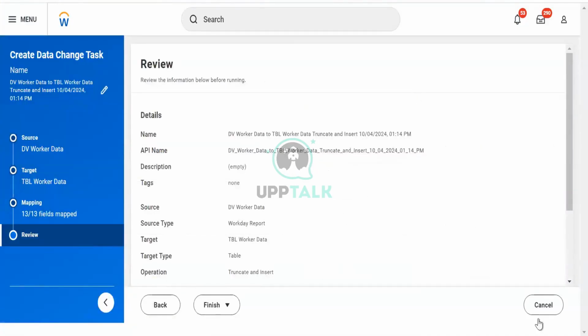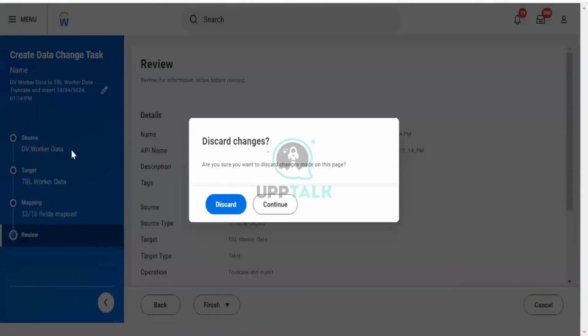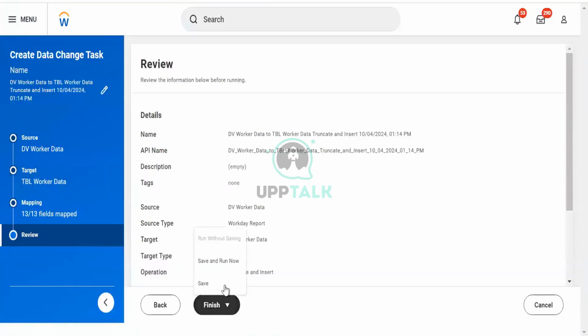It will load it and the process will work because we already did it yesterday. We can do it again, not an issue. Continue, finish, once I give save. I can give save or I can give save and run now. If I only save, it will run only if I give any frequency to run it. I want that report to run every day and update the table over here. But if I want to run it once, I will give save and run.